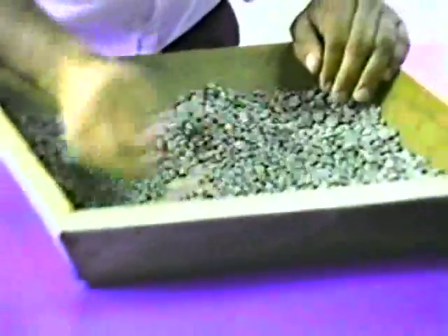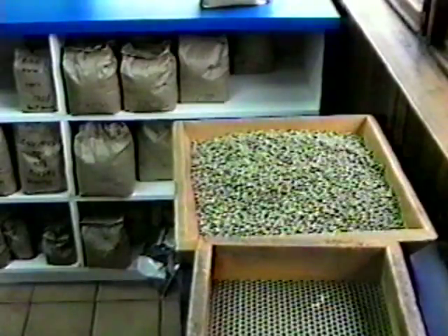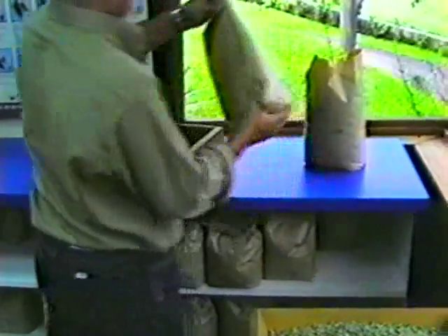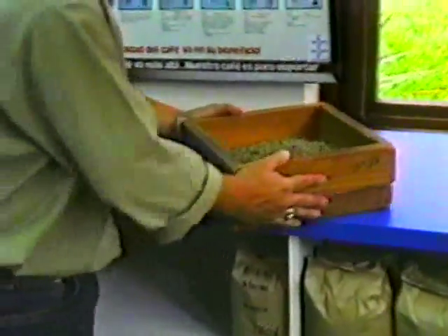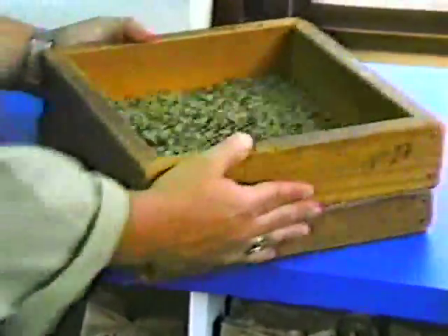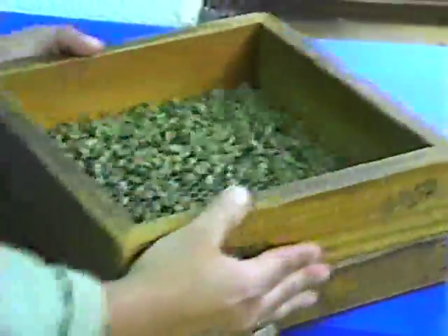About two pounds of each green bean sample is examined for visual defects such as broken or discolored beans. Then a sample is tested for size composition by a process called screening — coffee is agitated across a metal screen whose surface has been perforated with precisely machined holes of a specific size. The two resulting quantities are weighed and the percentage above and below that particular screen size is calculated. Screening an unprepared sample from a parchment silo can be very helpful in estimating quantities of coffee available for export.